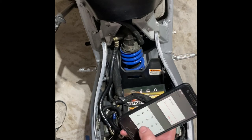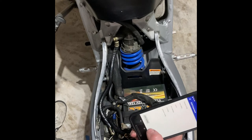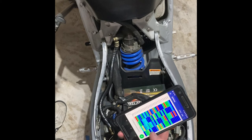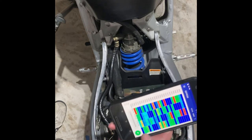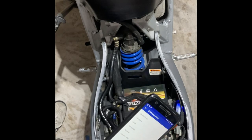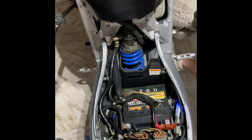So let's put it at 100. Hit OK, and then we'll apply the changes. Hit OK, and we have a successful burn, so we'll go ahead and disconnect. I'm gonna shut the key off, and let's start it up. Cross your fingers, everything goes okay. Okay, I heard the pump that time, way quieter.